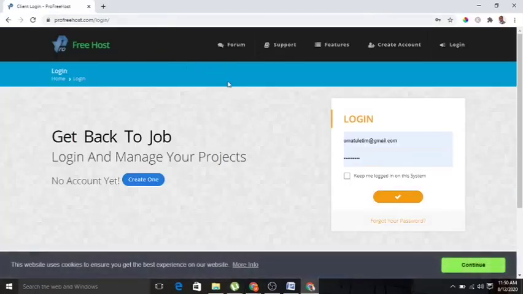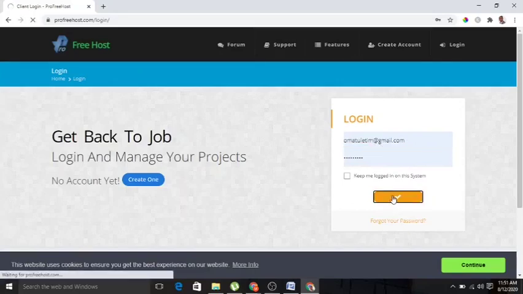Alright, assuming you are logging in the second day after your domain has propagated properly, you type your email that you used in registering and the password that you used and log in.